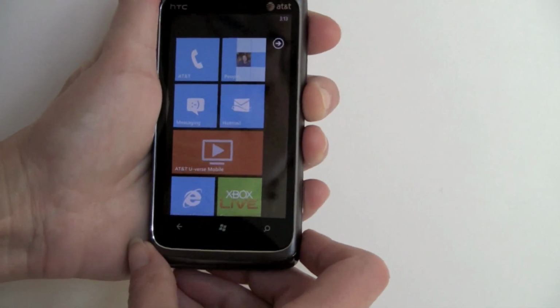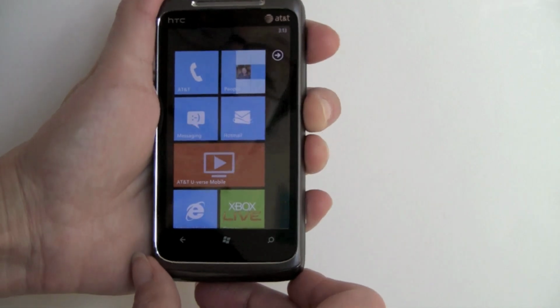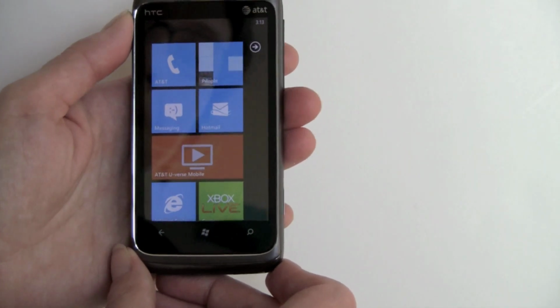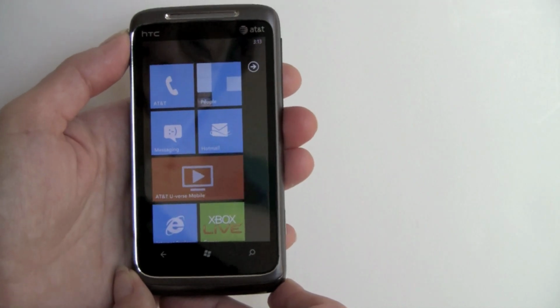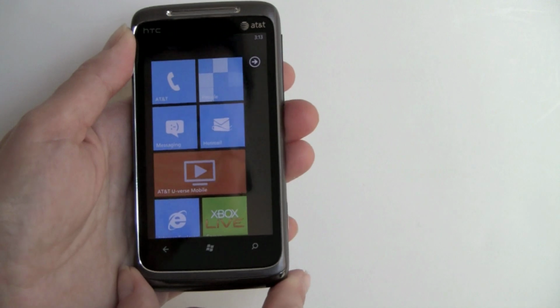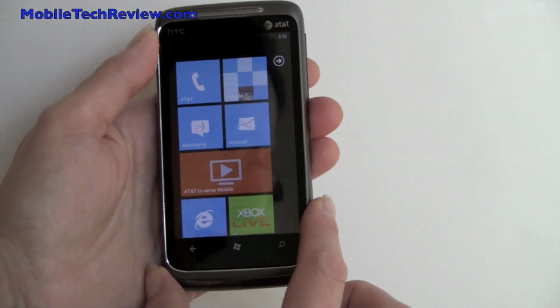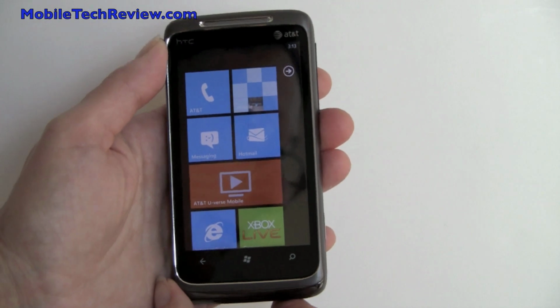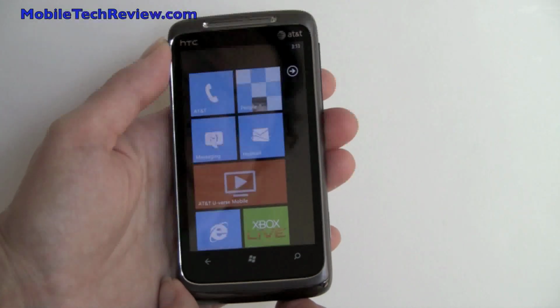It's sort of about the same size as the T-Mobile G2, also made by HTC, that phone running Android on T-Mobile's network. So if you're interested in a Windows 7 phone and you're trying to decide between this and the Focus, now you've got more information to go on. This one is for you folks who want the big speaker. The Focus is for those who want a thin and light phone with a really super vibrant Super AMOLED display.